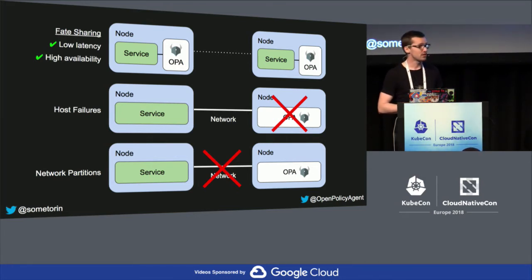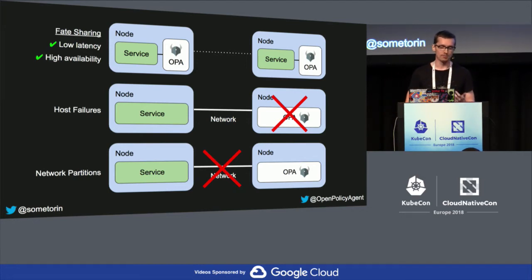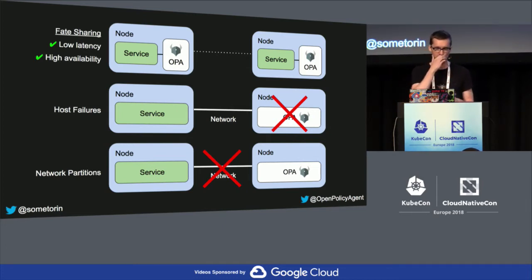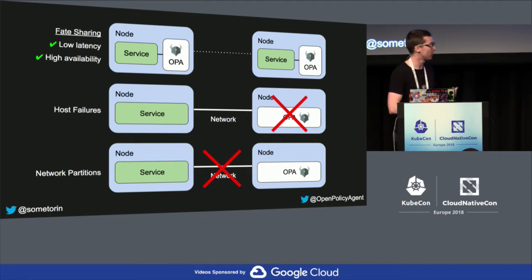The second reason, and actually it's a more important reason, is around availability. So OPA has been designed to leverage this notion of fate sharing, which basically means to couple the life cycles of the components. And by deploying OPA on the same machine as your service, you're guaranteed that as long as your service is up, OPA is up, and it can get decisions. It's not on another machine that could fail, or separated by the network where the network could go down. It's on the same machine as your service, and so it can always get decisions. So you want to leverage this architectural pattern known as fate sharing.